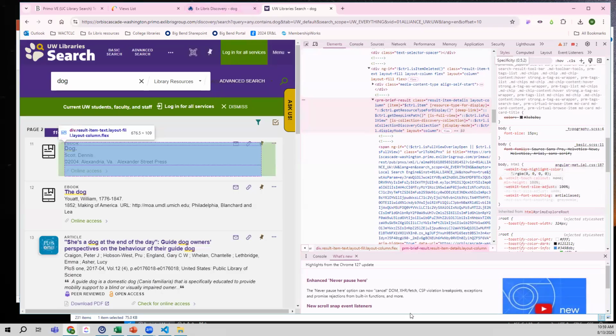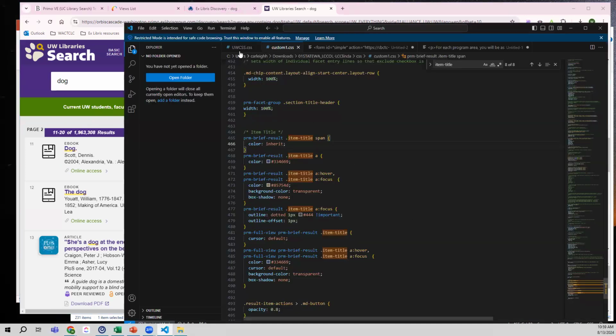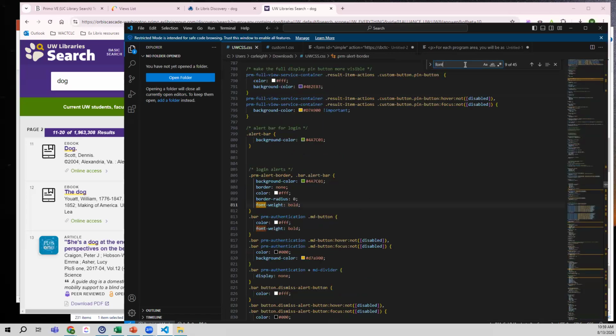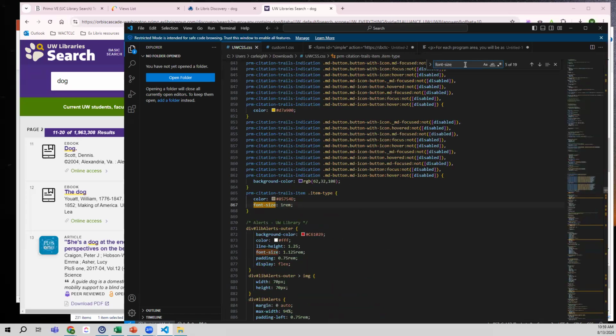Okay, do it the other way, and that is to check in their CSS, and we're going to look for font size.